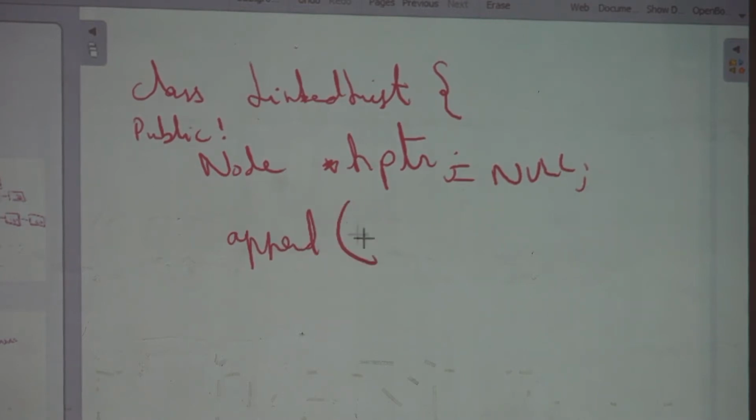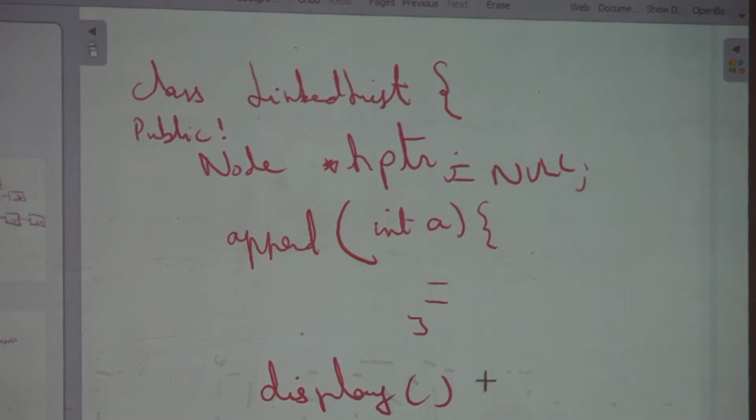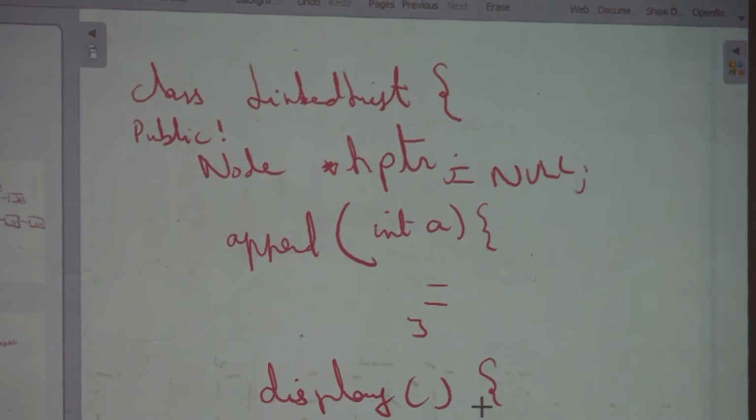And what was append doing? It was taking a value, let's say int a, and appending it to the end of the list. That's all. We had one append method and we had a display method which was displaying whatever is there in the linked list by iteration. This is what we had.